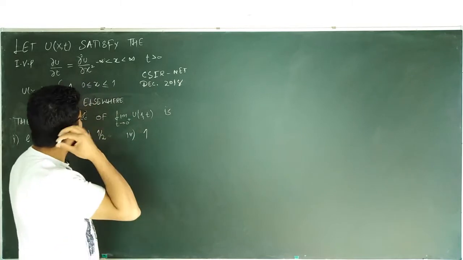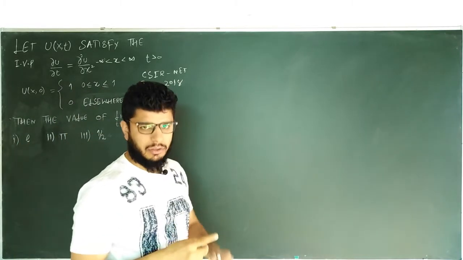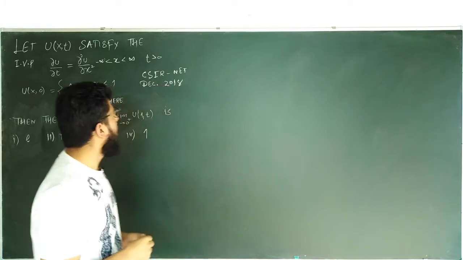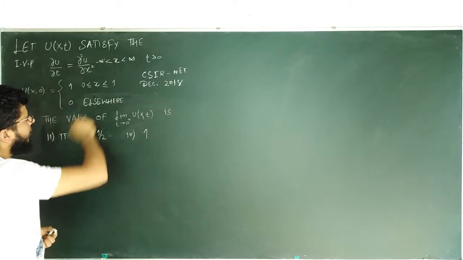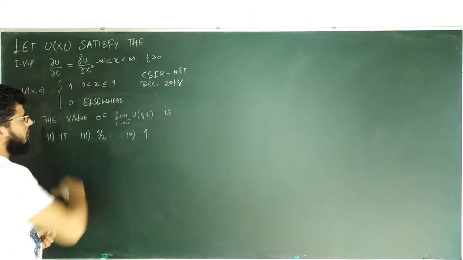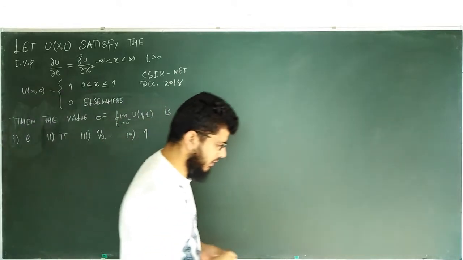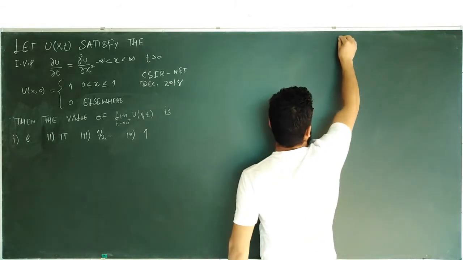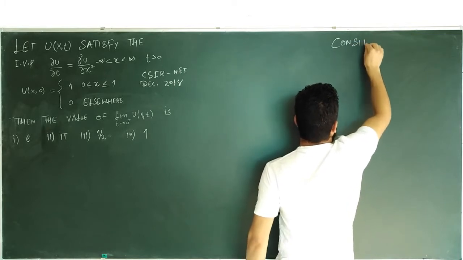Now, if you remember, when a wave equation is given on an infinite string, we use D'Alembert's principle. Here it is not a wave equation, it's a diffusion equation, and the length of the rod is infinite. So for this, we will not use separation of variables and all that. I will just discuss a method here, and then we will use that to solve this type of problem.